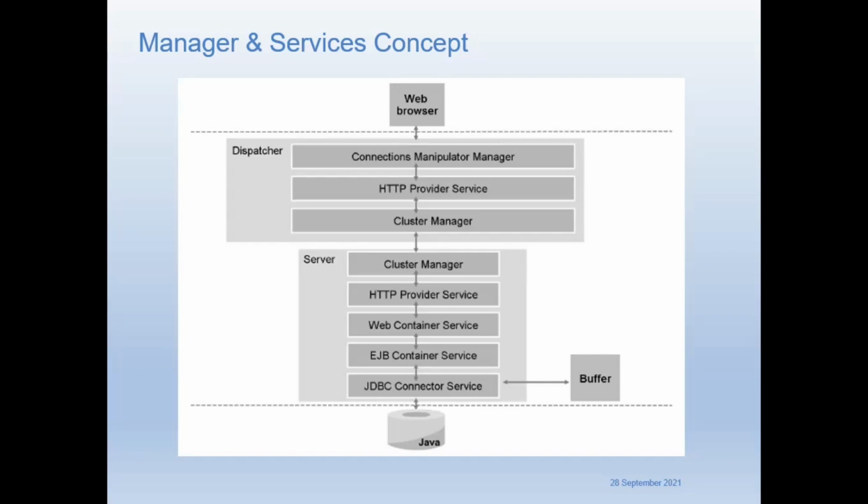Within the server process, it will come to know how many worker threads you have and how many worker threads are free. Once the cluster manager has contacted the cluster manager of server process 0, it will update whether there are free worker threads or not. If they have free worker threads, the connection will be established immediately. If there are no free worker threads, that is updated to the dispatcher immediately, and then it will wait for another worker thread. Like that, the server process comes to know how many worker threads are free and how many are busy, then updates the cluster manager, and the cluster manager will have that information.